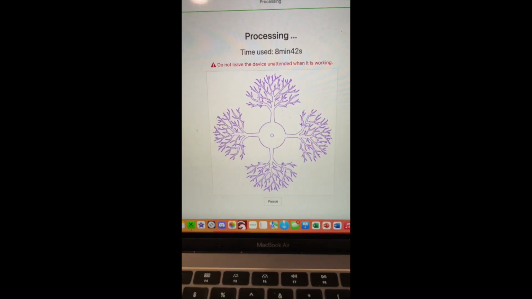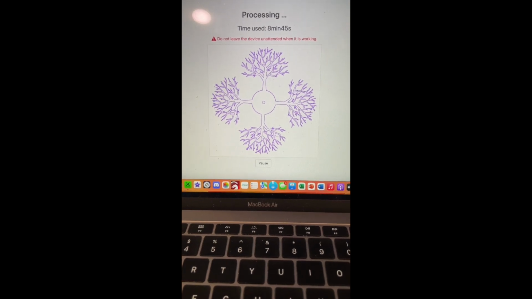See up here the start of that tree. It's going to be a tree clock that I'm making. I saw a picture of one that somebody had made online and I thought, well, I think I can do that. So I drew out a tree shape to use for the design, and then I drew circles inside of LightBurn. I did not use LightBurn to cut it out, but inside LightBurn, this is how the graphic looks.